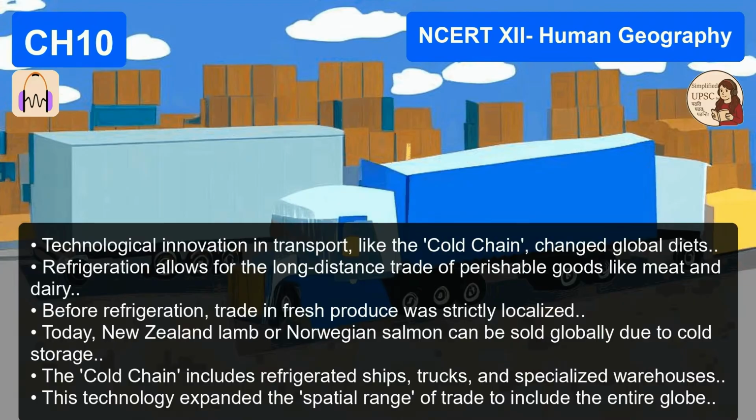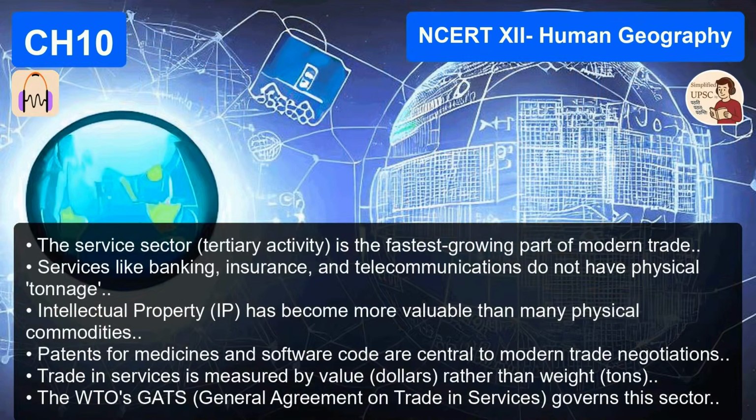The pendulum swings hard the other way. The reversal. Europe and the USA industrialize. They start exporting manufactured goods and using their colonies just as a source for cheap raw materials. The flow reversed completely. Now wealth flowed from east to west. And now, in the 21st century, we are seeing another massive shift.